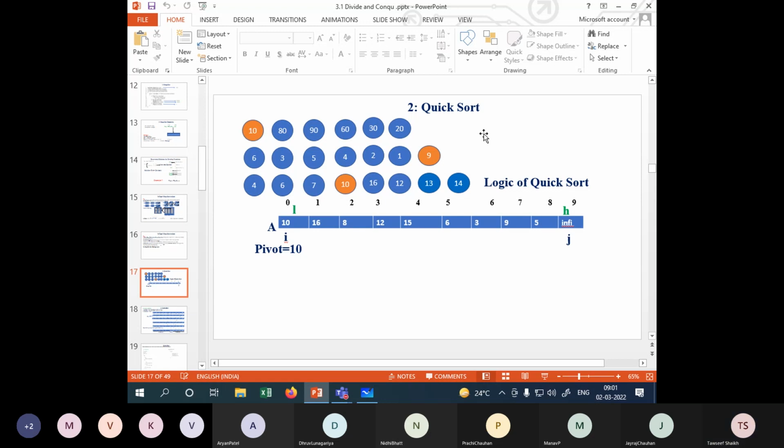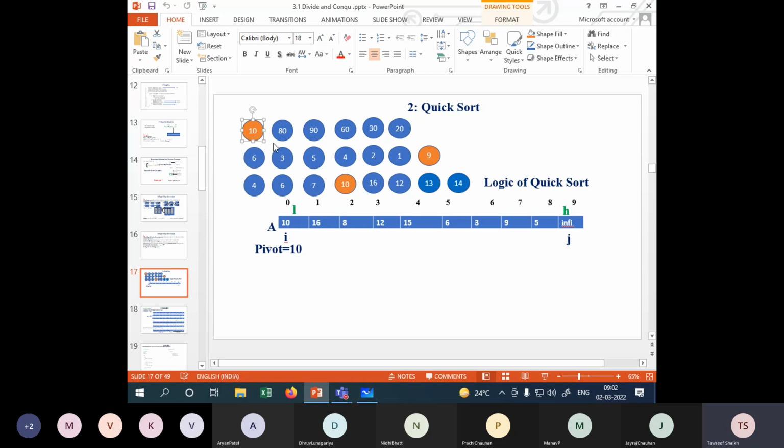You can see some examples I have given here, starting with the first array: 10, 80, 90. I have highlighted this 10 to justify the statement that in this list, the element 10, highlighted in another color, is in sorted order among the whole list.